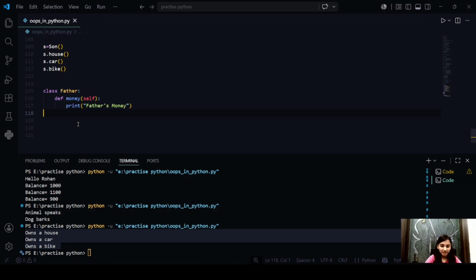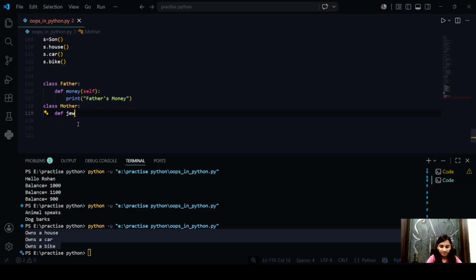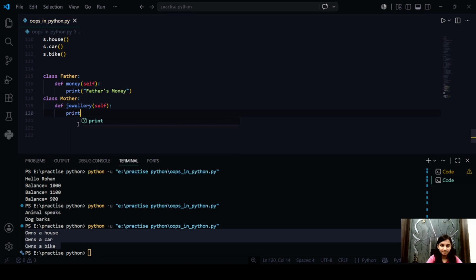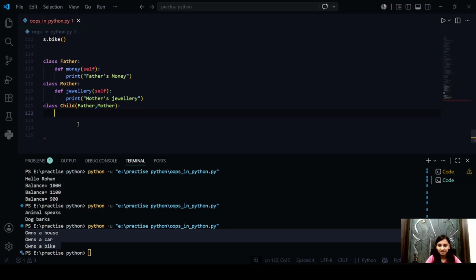Now, let us create another class which is mother, and then it should print something. Now we'll create the child class. It will inherit properties of both father and mother. So this comes under multiple inheritance.